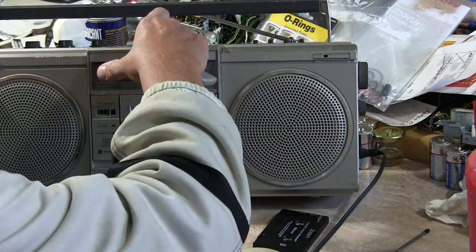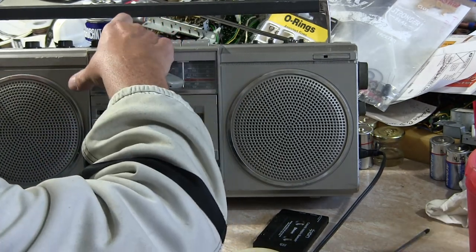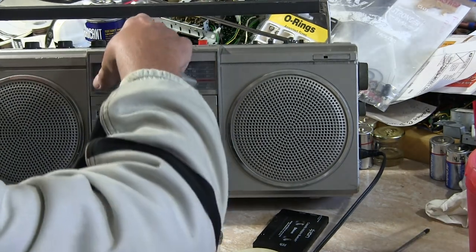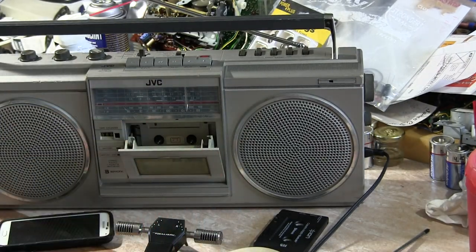You can see that it does do that. So here's that way, and then this way. It does that, but it doesn't play because it wants to eat the tape. You see, it just ate the tape. So I'm not going to do anything with that.